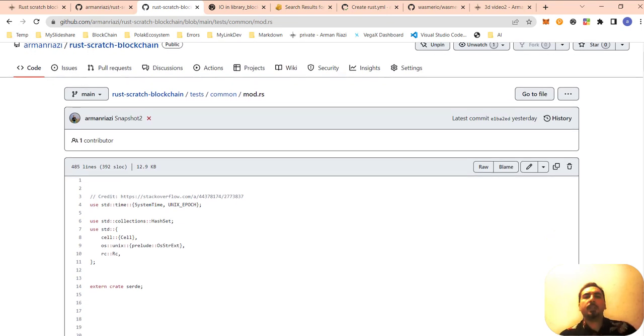The goal of unit tests is actually to make sure that we won't face any errors, and it's important while we are deploying the release version of the program.